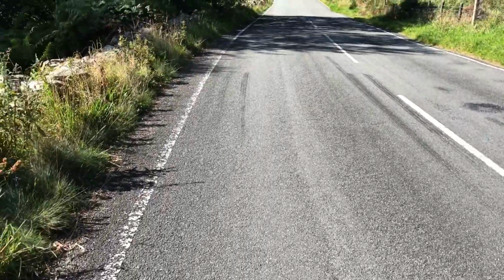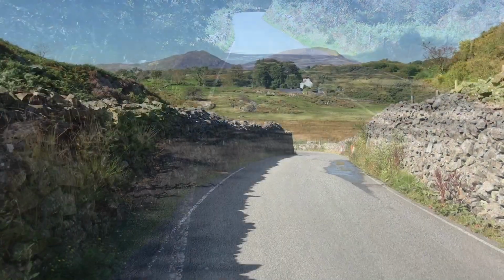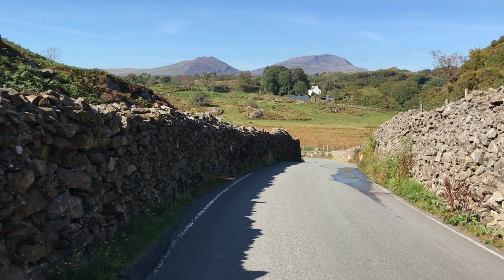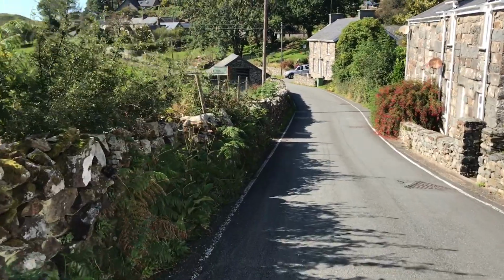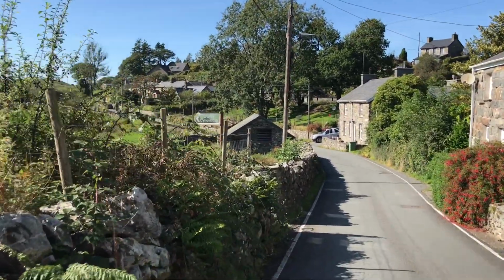Okay, right, we're back on the road, but as I say, I'm trying to avoid it where possible. So basically we're going to take next left. That is not a bad landscape, eh? Okay, we're now entering Reed. Right, got it. So it's a footpath here. Basically we're going to follow this pretty much in a straight line all the way to Penryn.